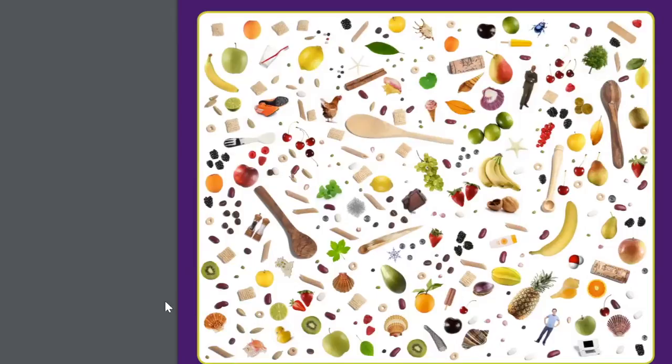So can anyone find something on this image that they think is in a nanoscale, something that you wouldn't be able to see with your naked eye, right? Like we can see strawberries, we can see lemons, but some of these images are blown up, right? They're things that you would only see through a microscope. And if you don't know the name of it, maybe you can describe the shape. Yeah, I don't know the name of any of them.